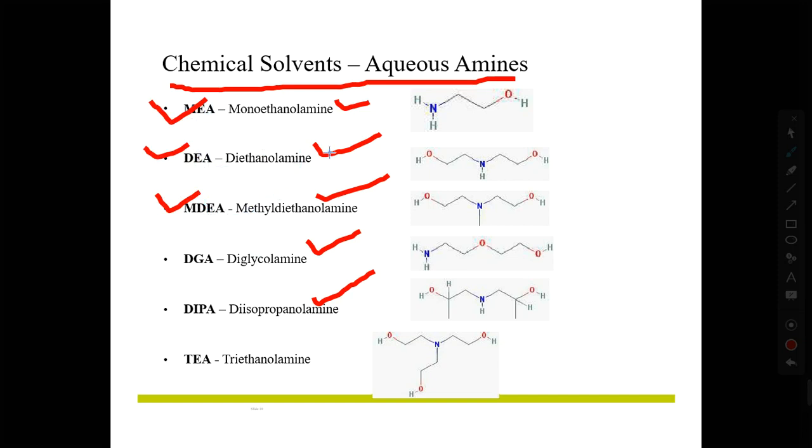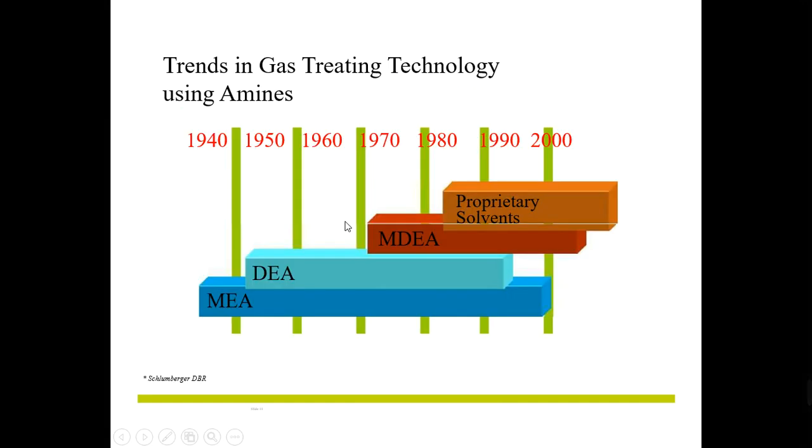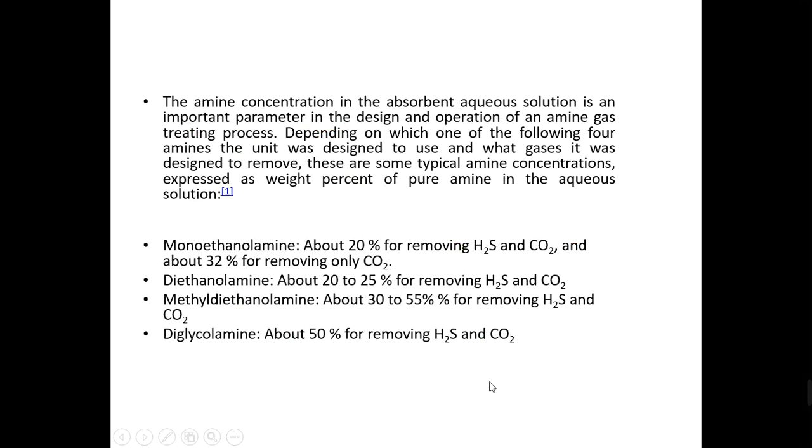Now, the question is: which one to use and why? This depends on the efficiency, how much H2S there is, and which one is easily available to you. It also depends on how much removal of H2S and CO2 is needed, on the composition and availability, and on the choice of the one who is designing the plant. Amines like MEA and DEA are the oldest ones. Right now the most common one is MDEA, methyldiethanolamine, which they use to sweeten the gas here.